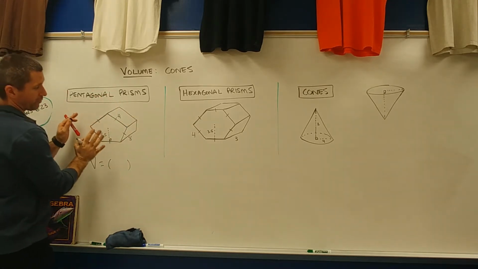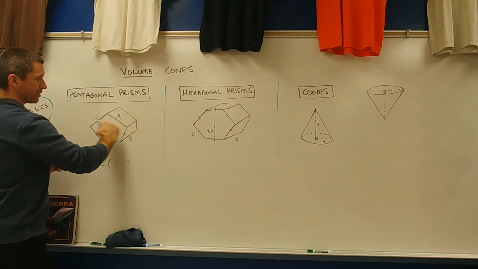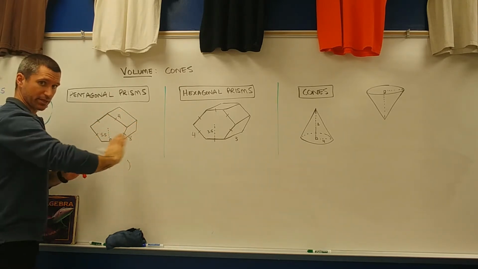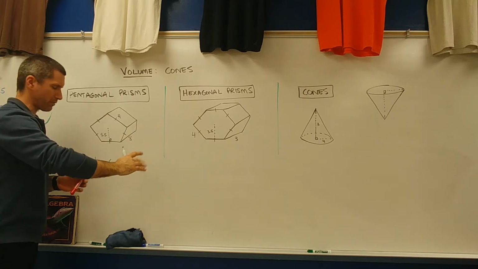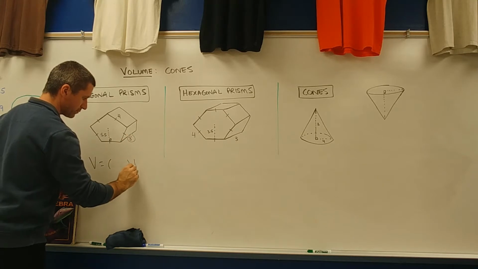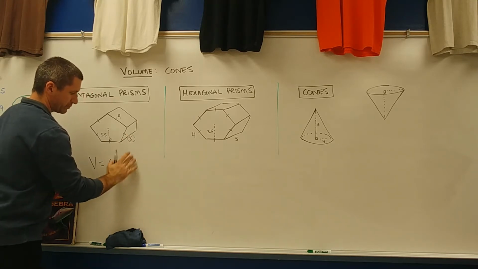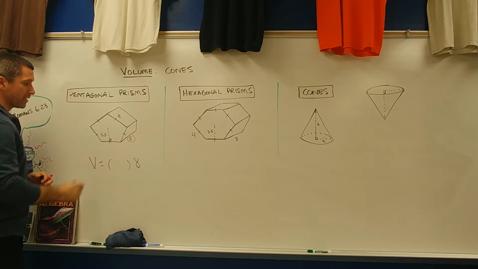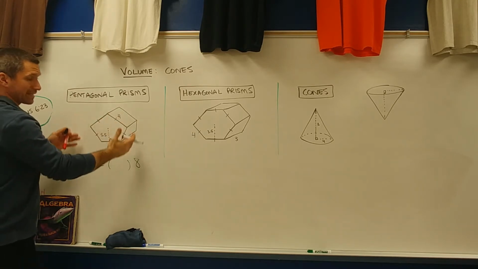Now this prism is going that way from base to base. The other base will be back here. These are the rectangular faces that connect the bases together. All right. So the height is 8, right there. Oh, I put H, I'll put 8. Okay. So we just need the area of the base. So how do you find the area of a pentagon?